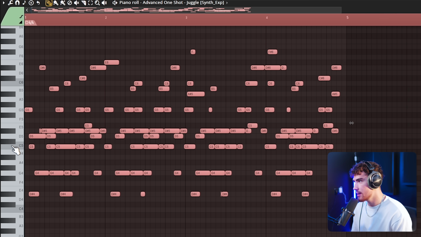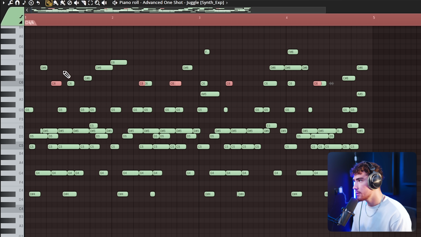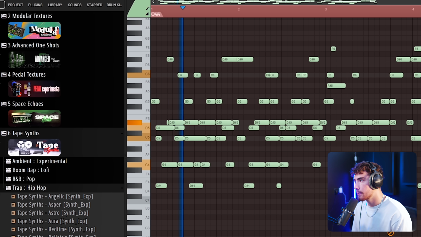Okay, so I'm just gonna get these on key because some of these sound very off. Easy way to do this is if you hold command and just go to a certain note on the scale, then you can just do this and it'll pick every note that's in that scale that is off key, and we can just change it like that.